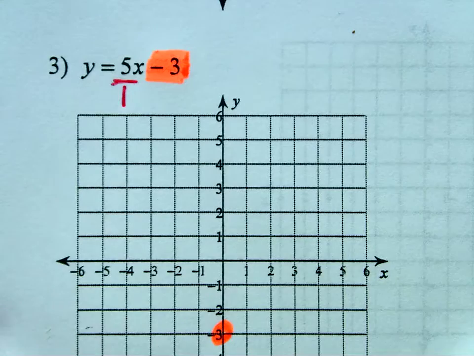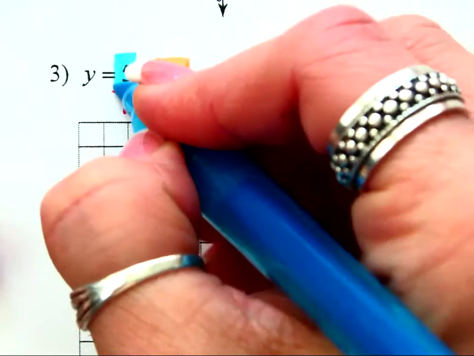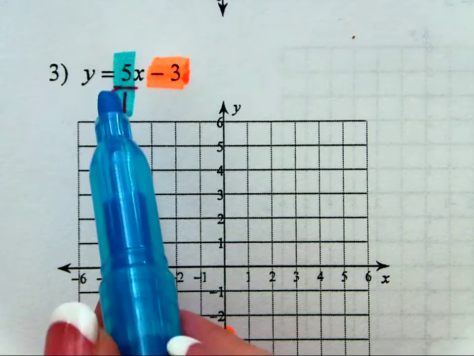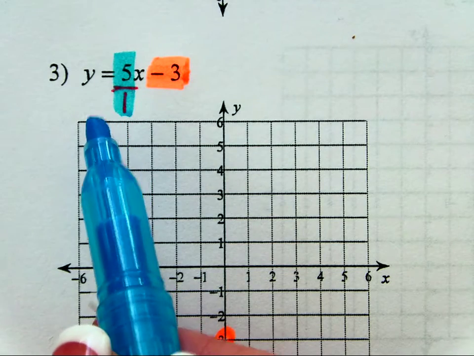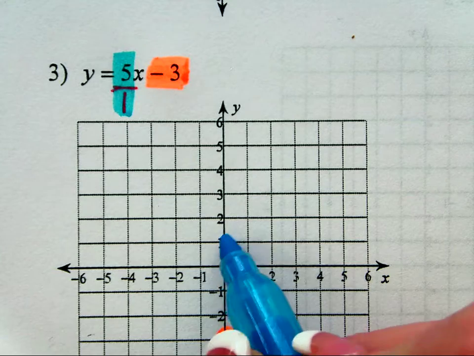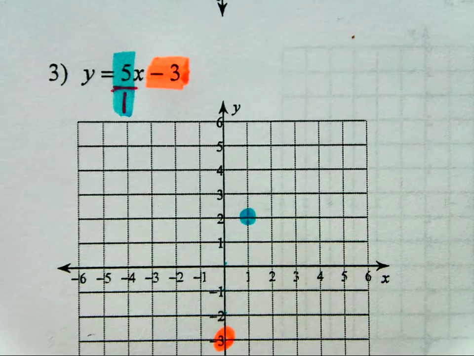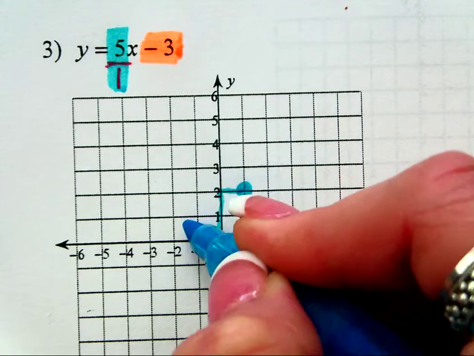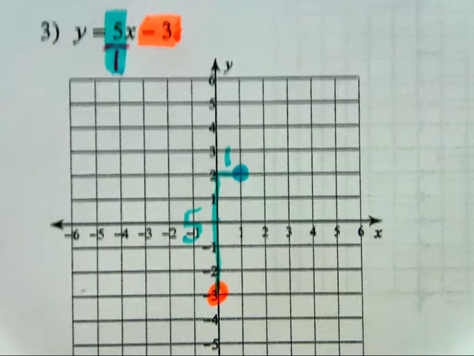And now that's telling me to go what? What's my directions? Up and right or down and right? Up and right, because they're both positive. So from here, 1, 2, 3, 4, 5, over 1. You don't need to do, for teaching purposes, there's your 5, there's your 1, if you think you really need to see that.